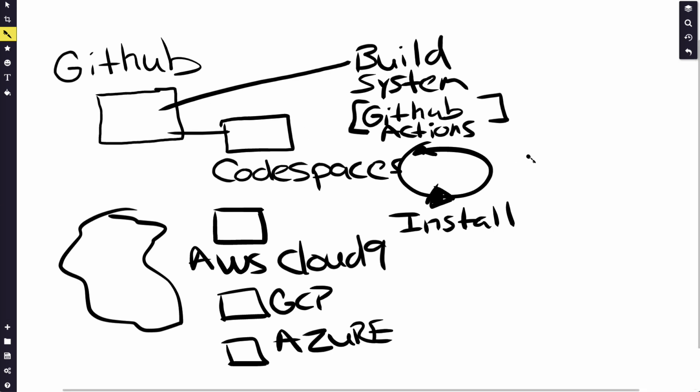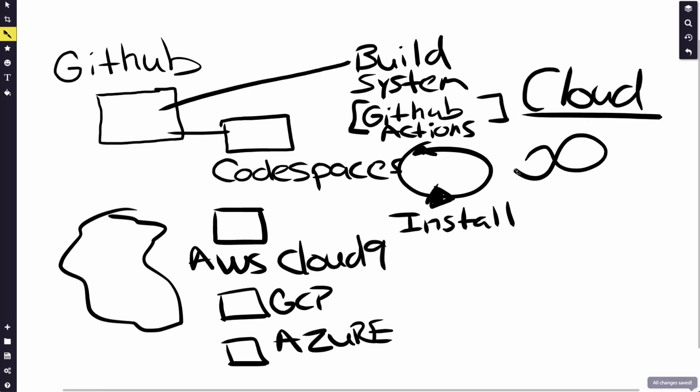Now, what is interesting about this is that the cloud itself has unique properties, and one of the things to be aware of about the cloud is this concept of infinite or near infinite compute. A good example of infinite or near infinite compute with the cloud is Amazon S3.